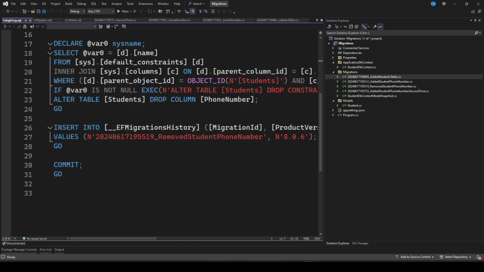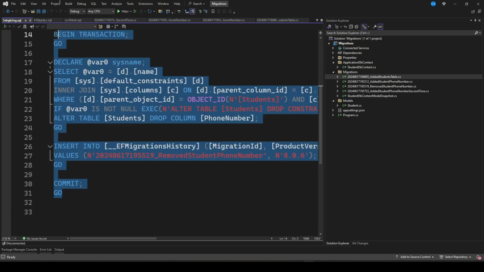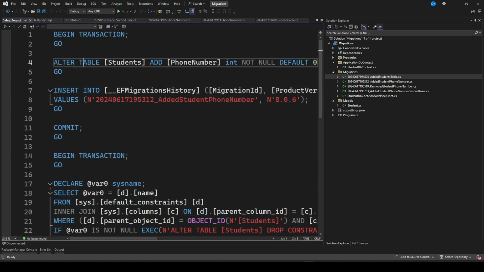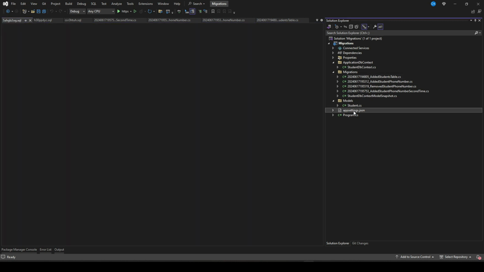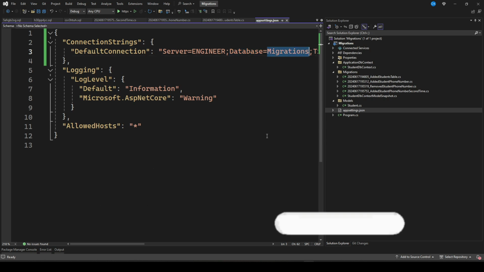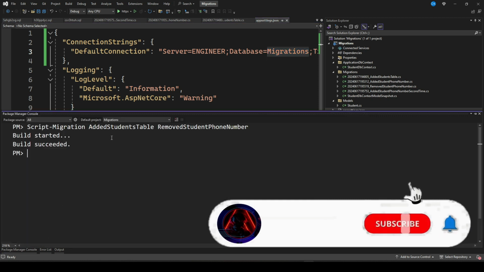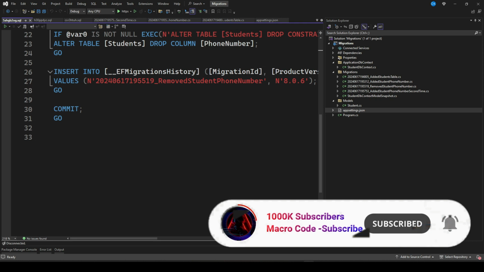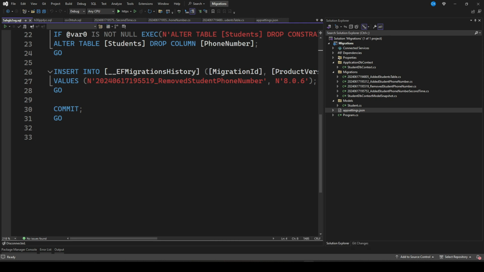That is how you generate, and now you copy these particular commands and go with them to production and execute them. Remember, in case you are not accessing the database from your machine or from somewhere else, you don't have to worry. That is how you can execute those commands on the production environment. Those are some of the important things that I wanted us to cover today on EF Core.